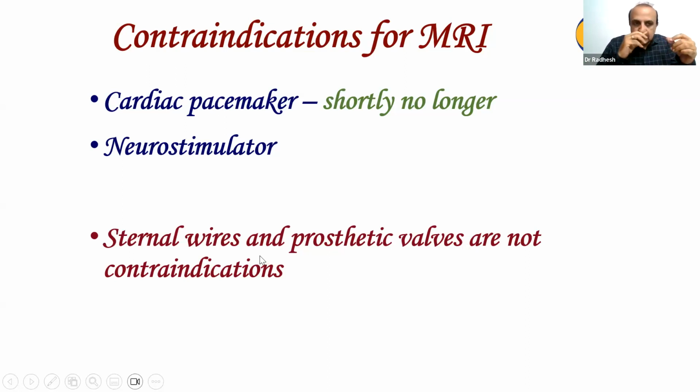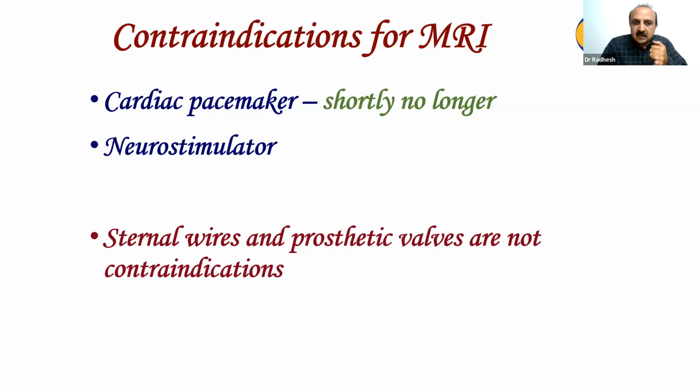And in most of the cases, when the consultant calls, he says he has an implant, there is a hip implant or a hip prosthesis, or there is a rod in the femur. Can you do an MR? These are all not contraindications. Remember, any structure which is put into the body cannot be a ferromagnetic substance, because you cannot use a ferromagnetic substance inside a human body. So all these become compatible for MR. You need not even think.